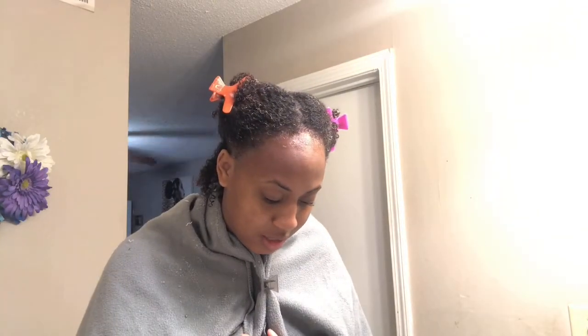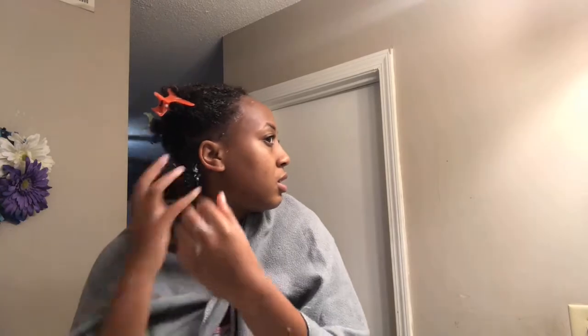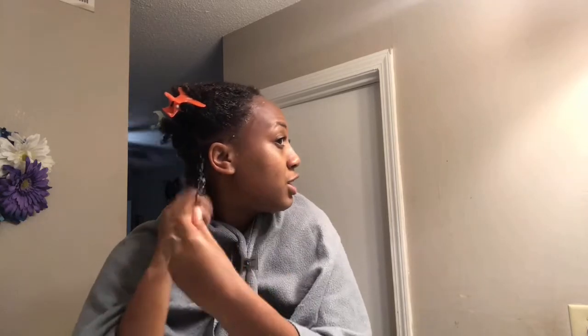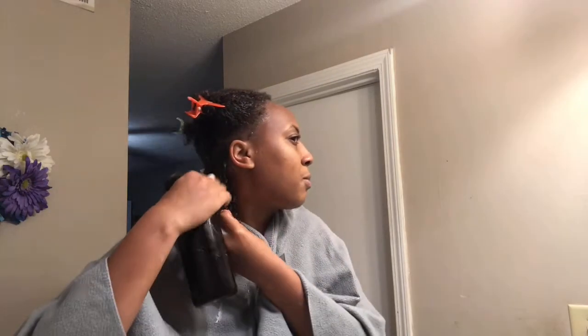And then I'm going to apply the custard to my hair. I'm gonna apply a little bit first. I'm just gonna rake that through. Ooh, nice and soft. I'm already sensing some moisture through this custard, which I am loving right now. Y'all, this custard got my hair smelling so good right now. Like, I'm in love.